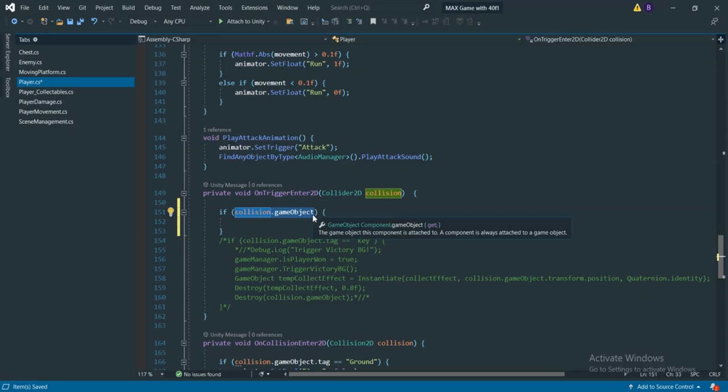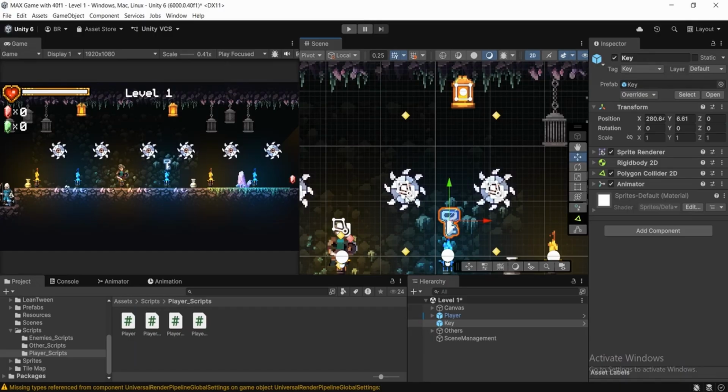Now we're going to access the tag of that game object, so we type .tag, and check if it equals key. Make sure you do this inside quotation marks, and you need to put the key tag name, which in my case is key. It means we just triggered with our key game object, as you can see, and we are ready to switch over to the next scene.